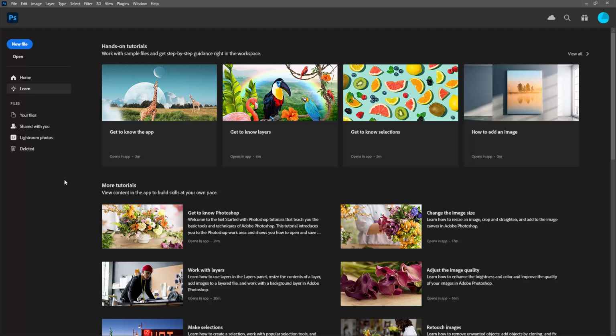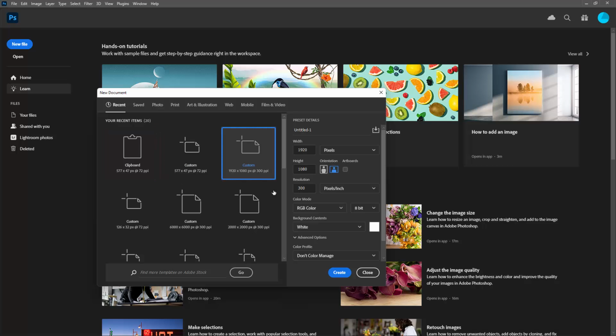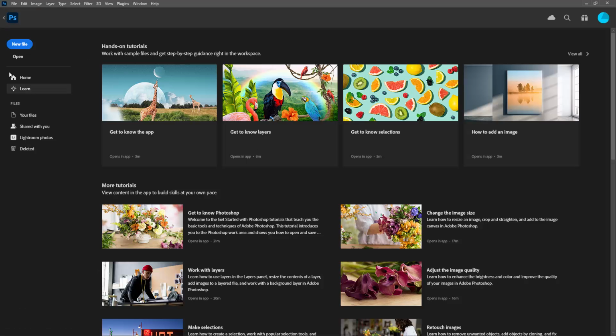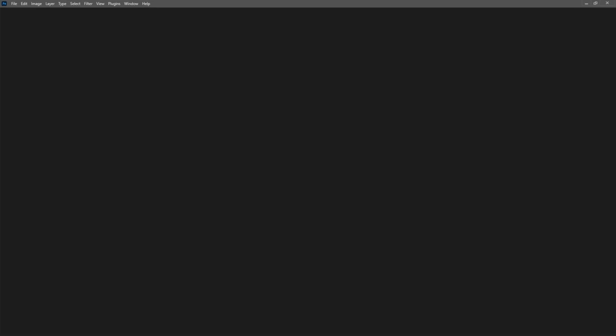Of course, that begs the question of, if you're working inside Photoshop, how do you even get your home screen back so that you can make a selection? Well, there's a little house icon here, and that will show the home screen. So you can select it, choose whatever it is that you want Photoshop to show next time you open it, and then close it and reopen it.